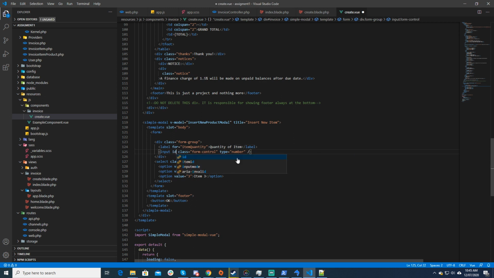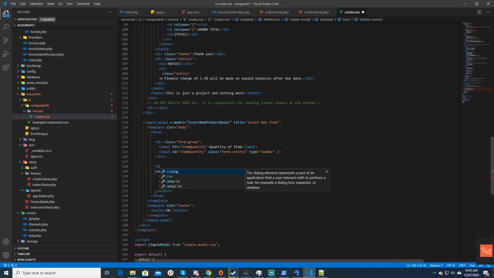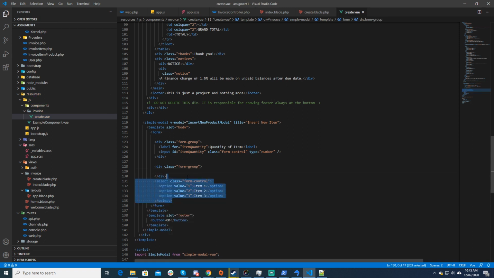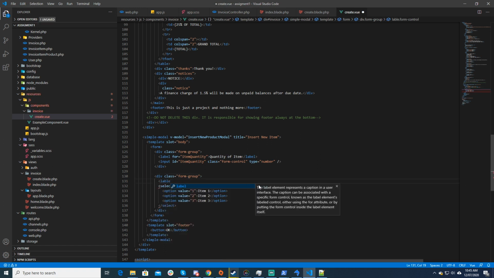Let's just make the ID the same as the for, so that we know this label is for this input field. And the same goes with the select, and I'm also going to create a label for this one.